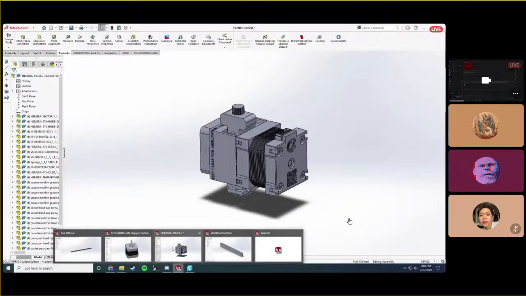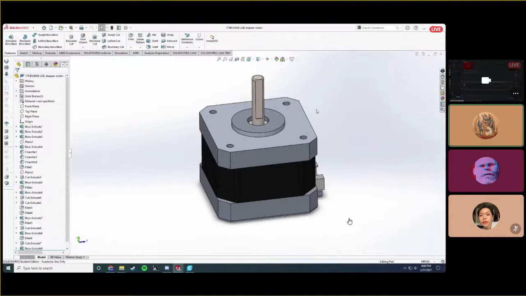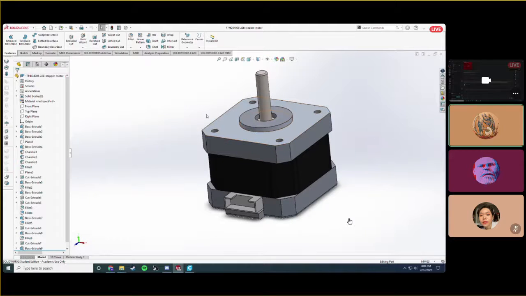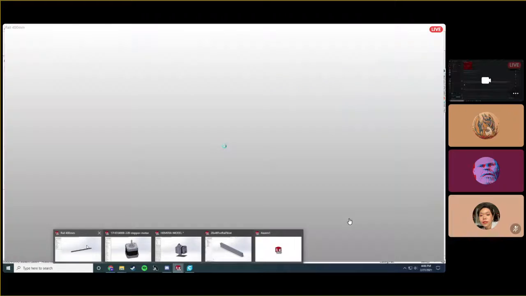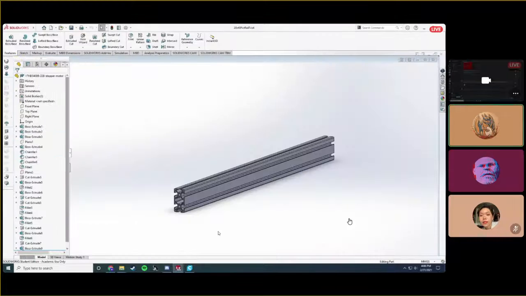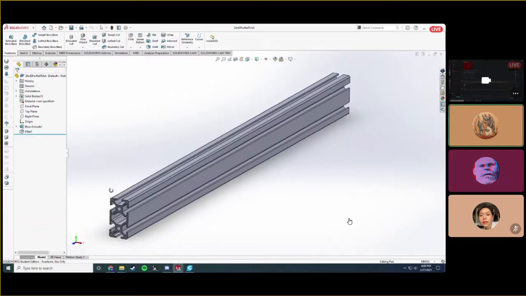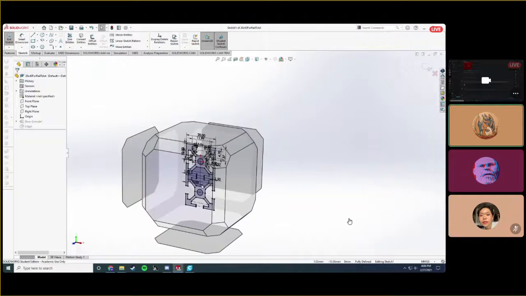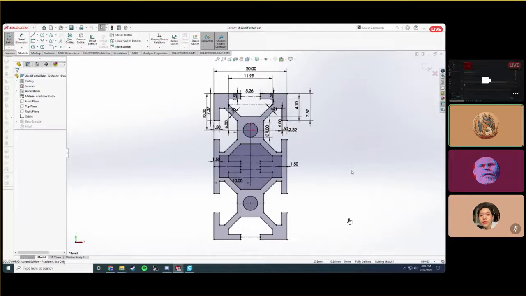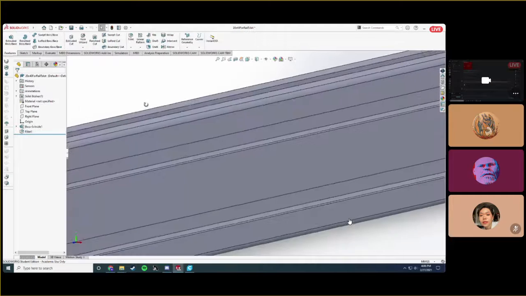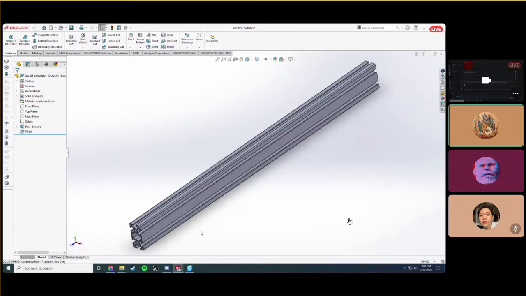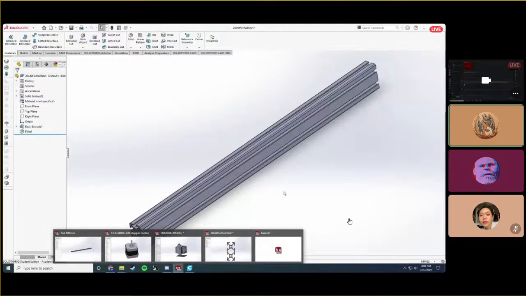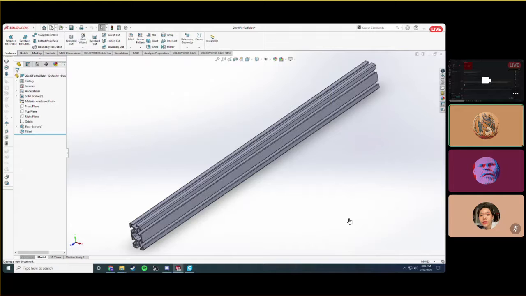And a lot of the parts that I have here are things that I downloaded online. Like this stepper motor just followed the same process. This one is just a part, it's not an assembly. That's why you have all the features of it here instead of the different components that make it up. This aluminum extrusion is one that I made. It's just one sketch and an extrusion, and I'll show how to do that later. But this is just one of the parts that I was going to use in the assembly. So I'll start assembling some of the parts that I downloaded online real quick, just so we can have an idea of making something.